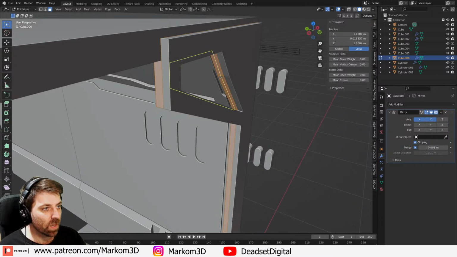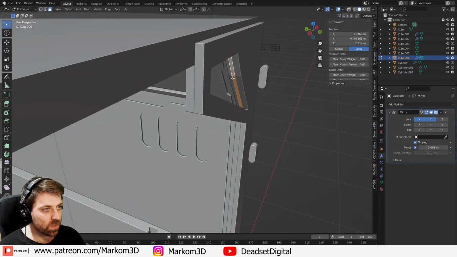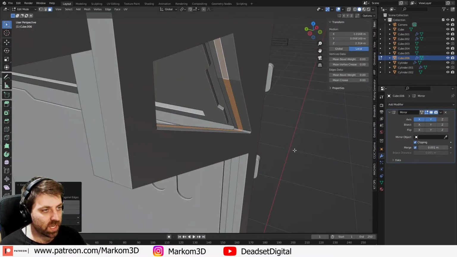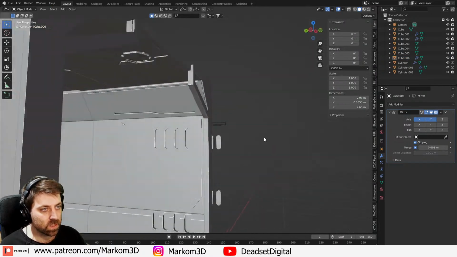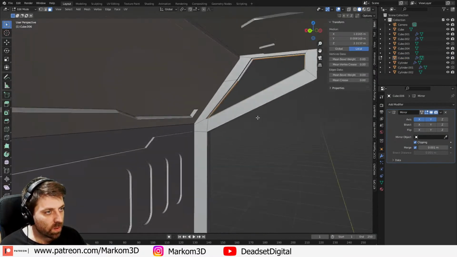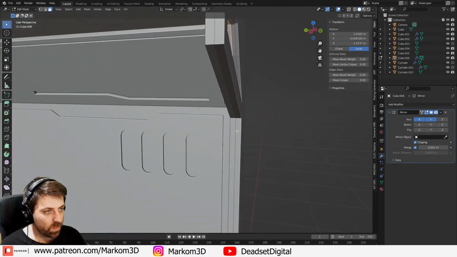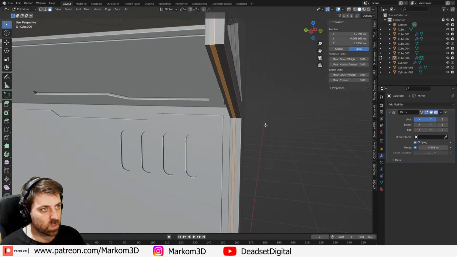From here, just going to add a little bit extra. Something like that. Let's go E to extrude, Alt S. Something like that, just to give it a little bit more depth. Maybe we might do the same on here as well. So we'll do something like that.